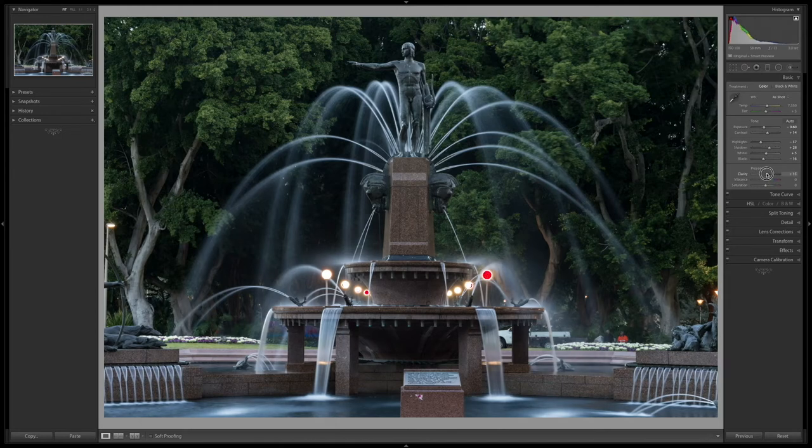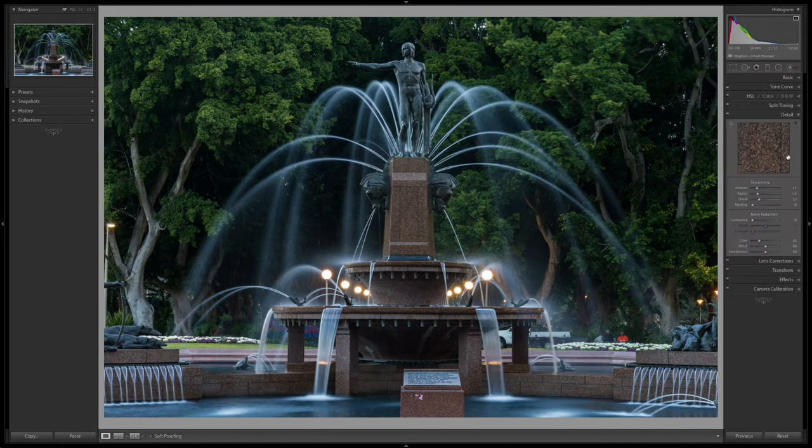Clarity gives a bit of contrast to the edges of the image, I believe. And as you can see, as we adjust the sliders, we might need to redo some of the others. Now I'm going to give the image a bit more punch, a bit more vibrancy. I might increase the saturation a bit on this one too. Looking better. So now I might just increase the detail a little bit, just increase the sharpening.